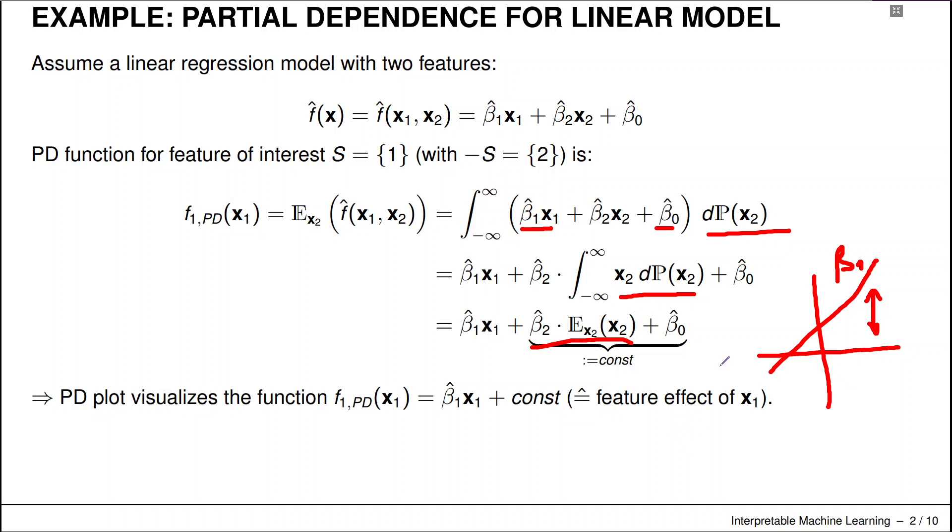So that coefficient here, or this shift term, this constant intercept even has a somewhat understandable interpretation. And the marginal effect that we are computing as a function and its slope, except for its shift, is exactly what we would have expected. So that gives us a plausible result here for this linear regression model.